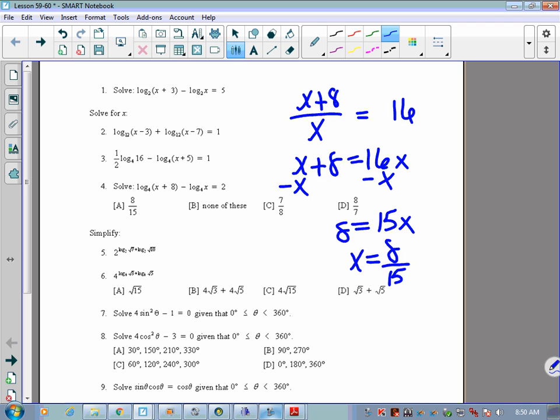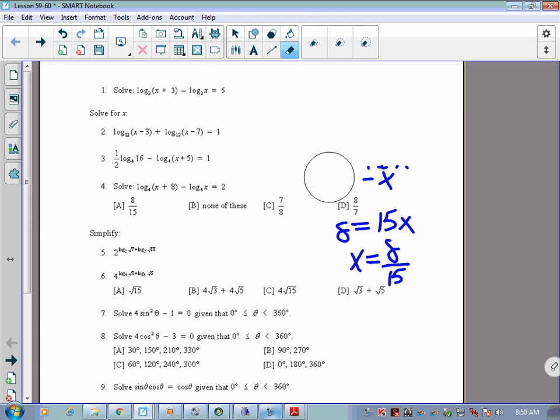But the more that you understand the process of what's going on, the quicker you can kind of jump. But you should have your notes from question number 1 where we expanded everything out. Go back to that, kind of follow it step by step. Again, I apologize if I've gone too quickly through that section. If I need to, I'll go back.